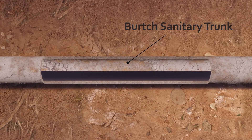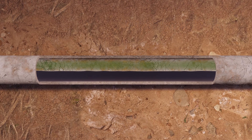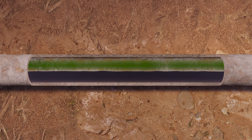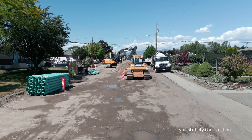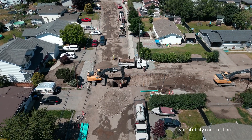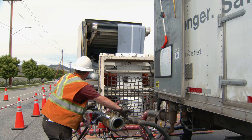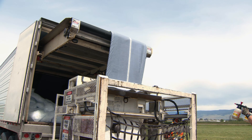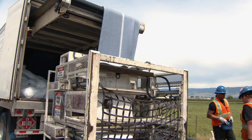2.7 kilometers of concrete sewer pipe was in immediate need of repair due to hydrogen sulfide gas. Typically, a project of this size would cause lengthy disruptions, requiring extensive digging and pipe replacement. But by using innovative trenchless technology, we're repairing faster, cheaper, and with less hassle for Kelowna's residents and commuters.